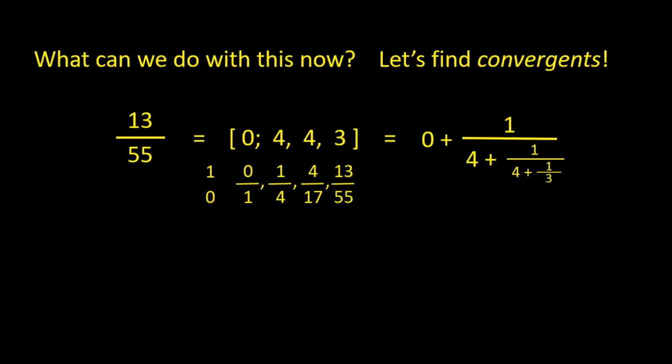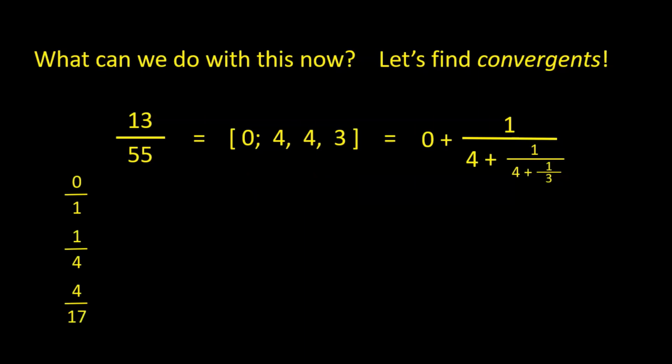Now, wrapping up part 1 of this video, let's look at these convergents and see how they relate in a specific way to the continued fraction we've written down. So I'm just going to move the 3 convergents, aside from the last one, over to the left side of the screen. So we have 0 over 1, 1 over 4, and 4 over 17. 0 over 1 is what we would have had if our continued fraction only had one term. And that would, of course, just represent the number 0.